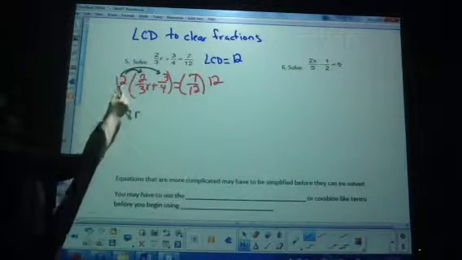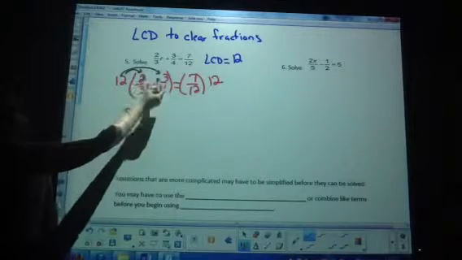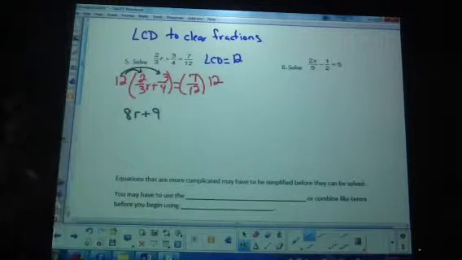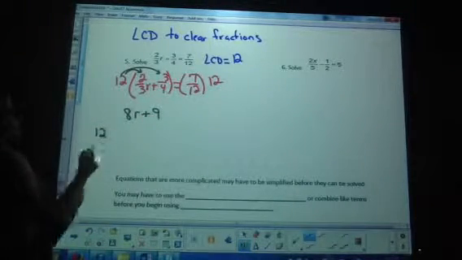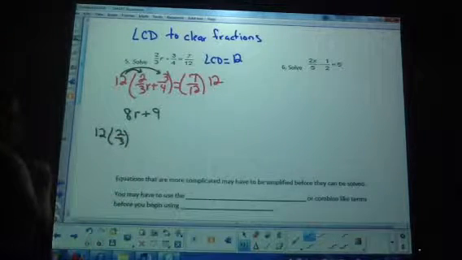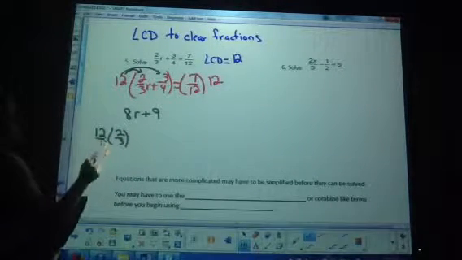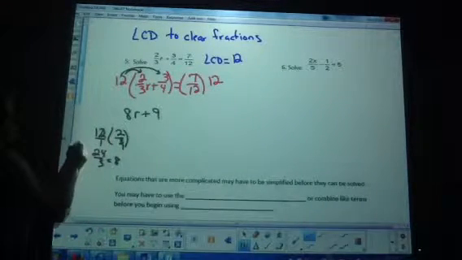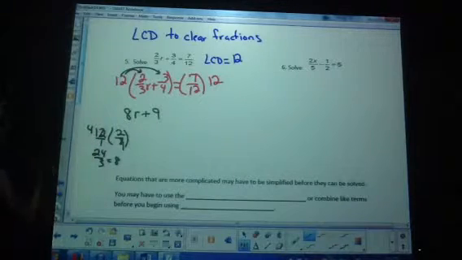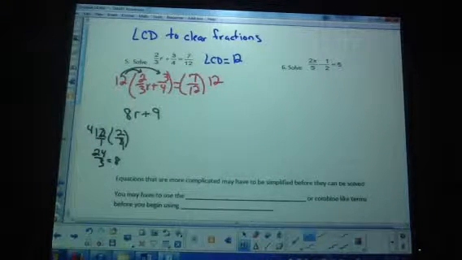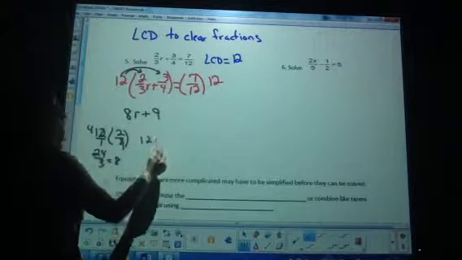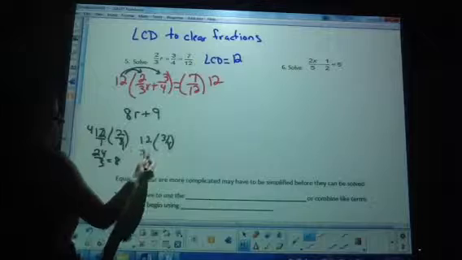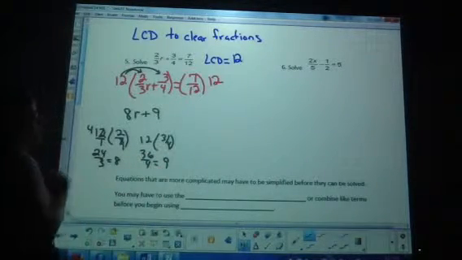Now, I have 12 times 3/4. So 12 times 3 is 36, divided by 4 is 9. So what I did was I took 12 and I times it by 2/3. That's 24 over 3, which equals 8. Or you can cross simplify. You're still going to get 8. Cancels out that denominator, okay? Then I took 12 and I times it by 3/4. 36 over 4, that gives me 9.